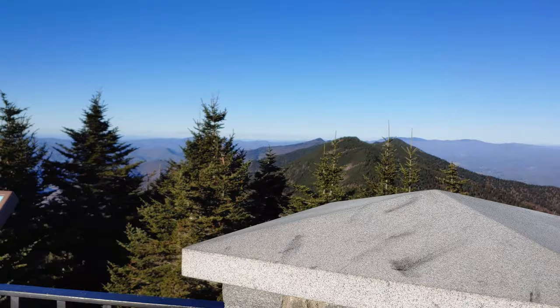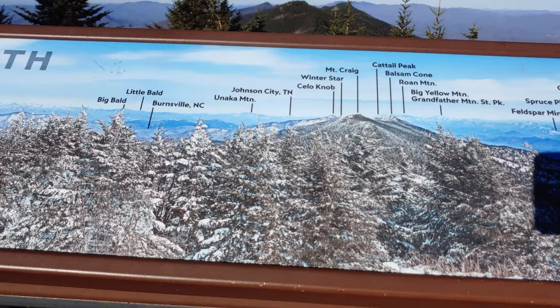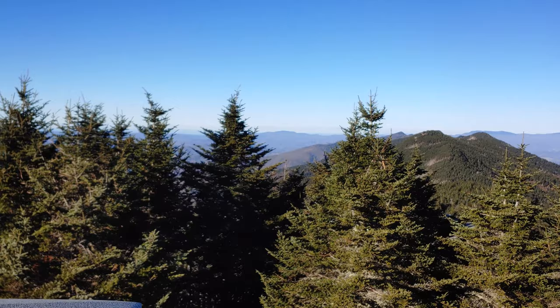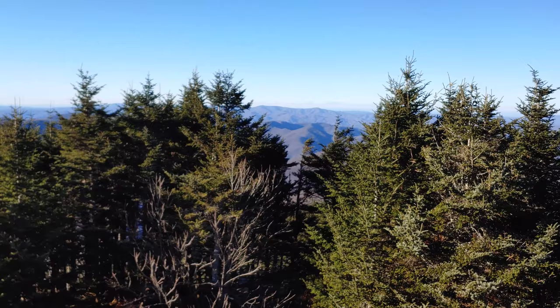Following along — we've got our spruce fir out in the distance. Looking north: Johnson City, Tennessee. Grandfather Mountain and Boone — you can definitely see way out in the distance. Very clear day today, so it's really easy to see all the views of the mountains. No snow on the caps today because we've been having unusually warm weather for the end of December. Looking out west, we have Little Butt and Big Butt Mountain — I love those names, they're pretty funny. And then finally looking back out south towards Asheville, Mount Pisgah, and a lot of the other areas we've explored before.